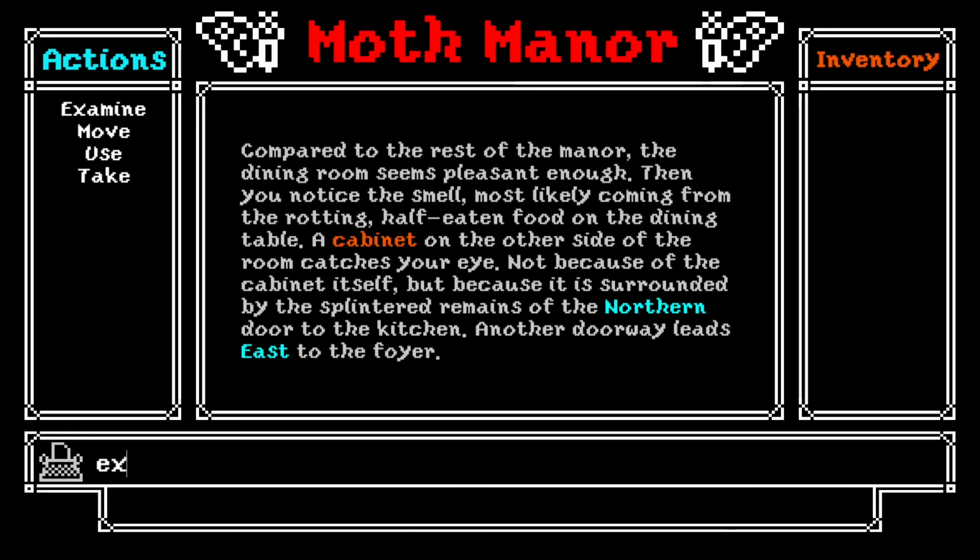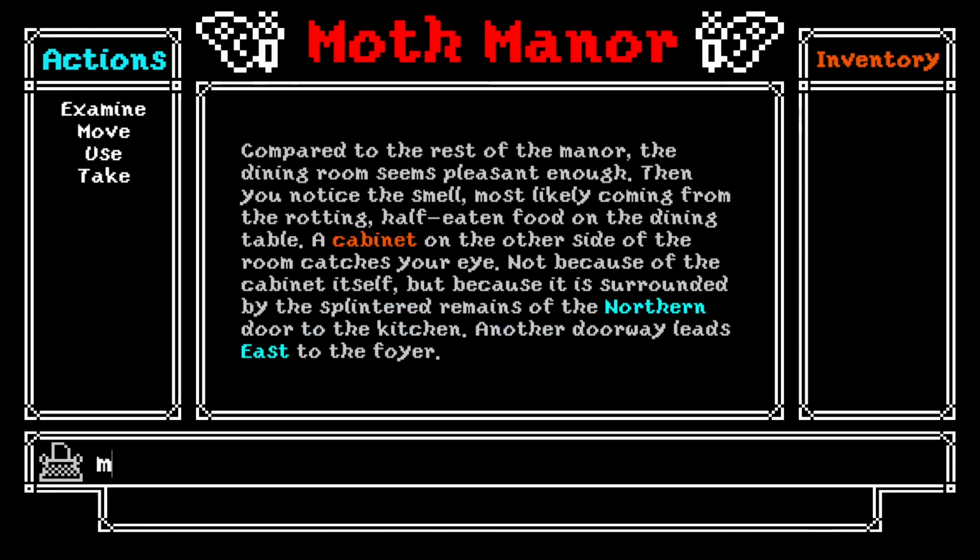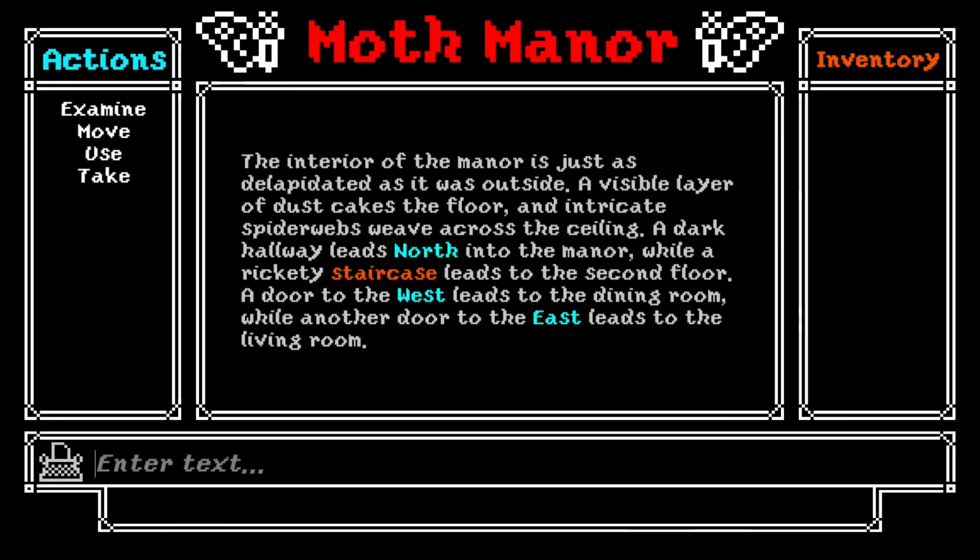Okay, let's examine the cabinet. The cabinet is fairly plain, made of polished wood with windows on the doors. You see something inside, but it's a bit too dark to tell what. Okay, let's move east. Let's go back and go in the other direction.